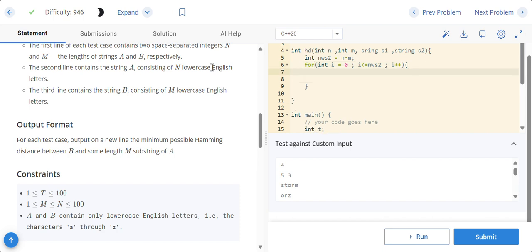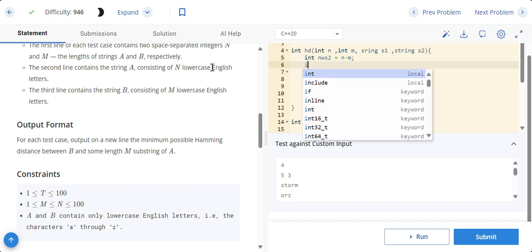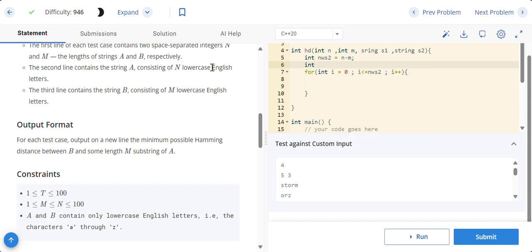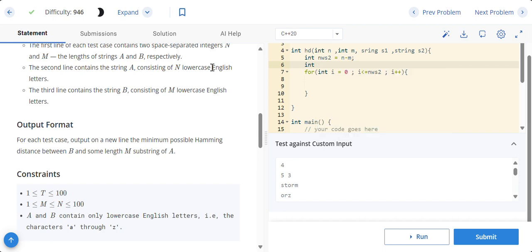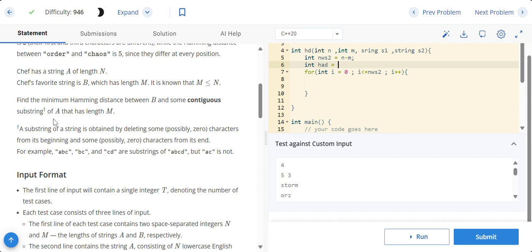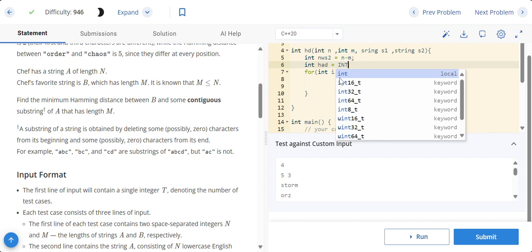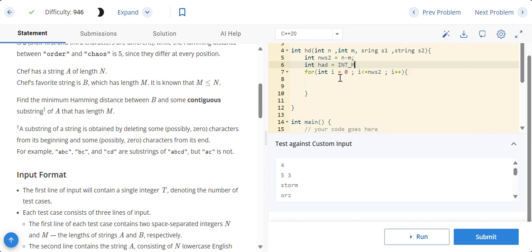In this loop we have to calculate the Hamming distance. We have to take the initial Hamming distance. He asked us to find the minimum Hamming distance, so we have to initially use max, INT_MAX.